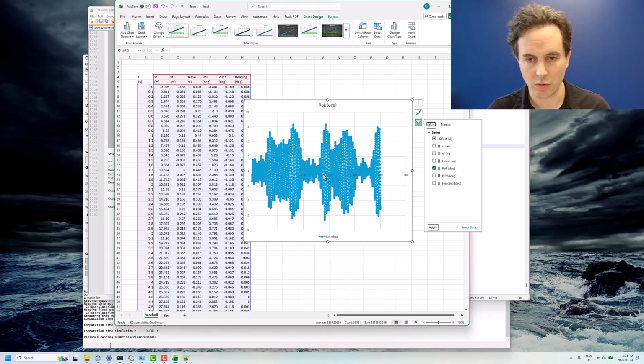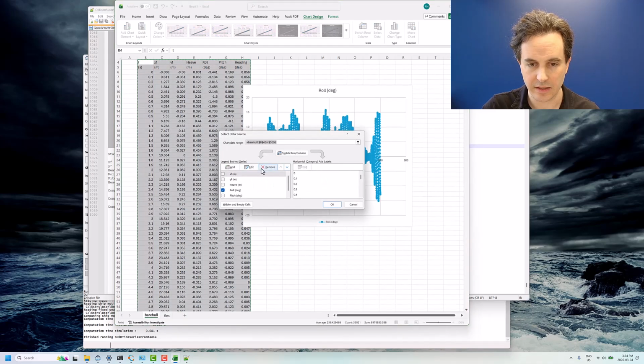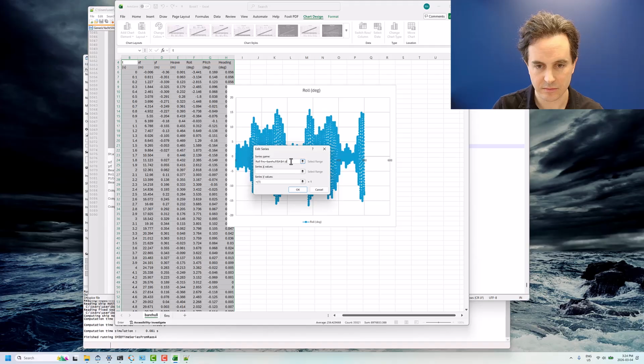So this is roll from the bare hull. And then what we want to do is go select data. And then we're going to add a new series here. So we'll call this roll fins. Degree for the label.